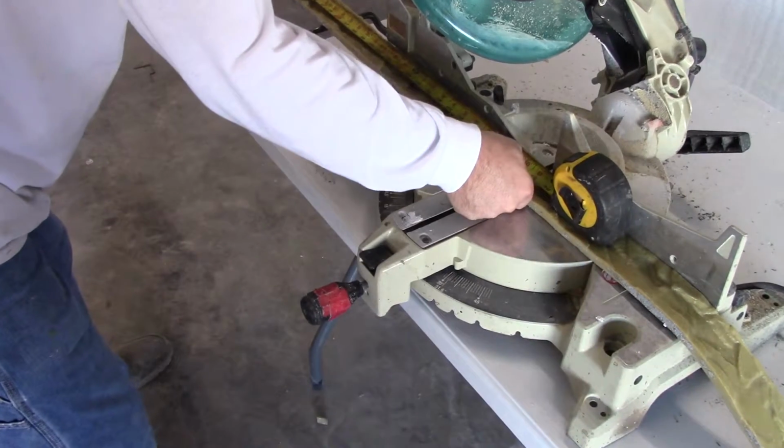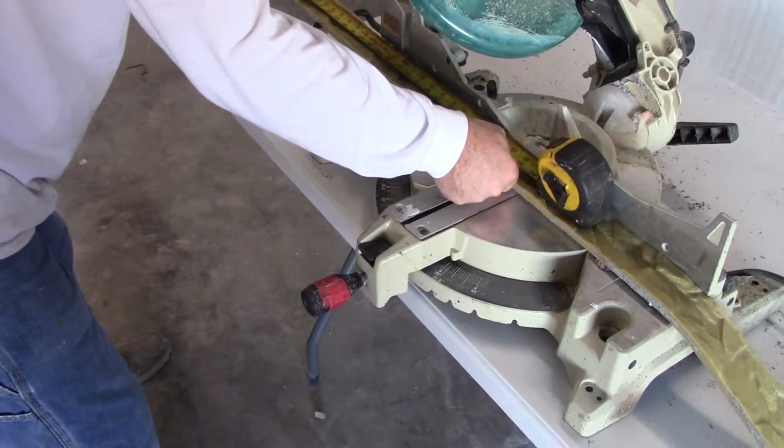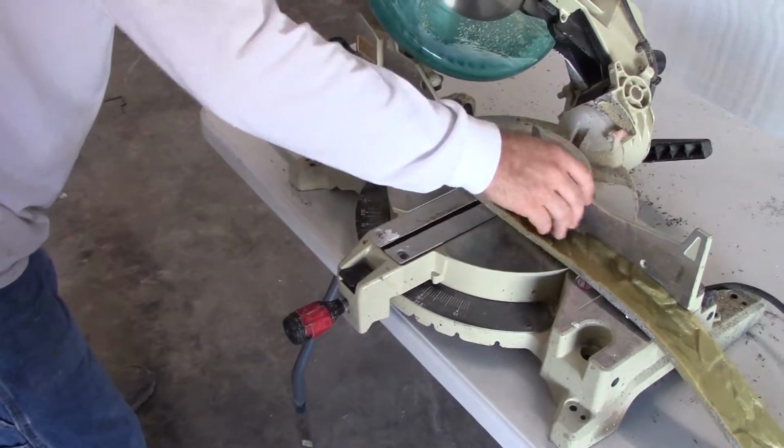And this one here is only 2 inches of concrete. I took a foam pole like this.